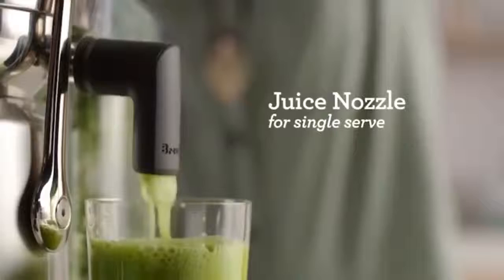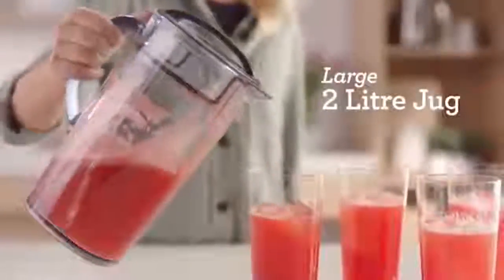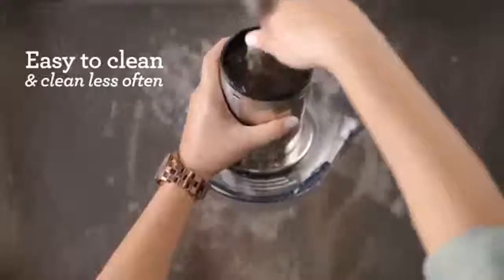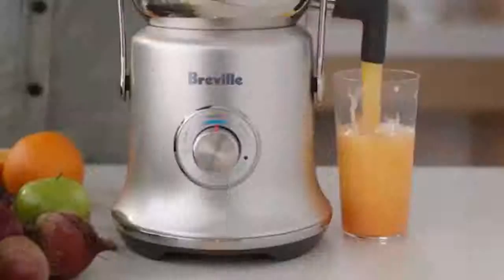A handy juice nozzle attachment gives the option of juicing straight into your glass. The seal and store lid allows you to store freshly made juice in the refrigerator for up to 3 days, which means you clean less. Even hard fruits are a breeze, with the commercial quality build and rigorously tested performance you'd expect from Breville. Make juicing easy to fit in better with your busy life.